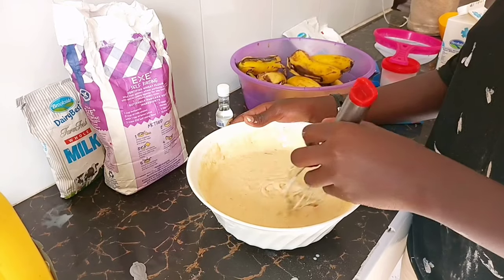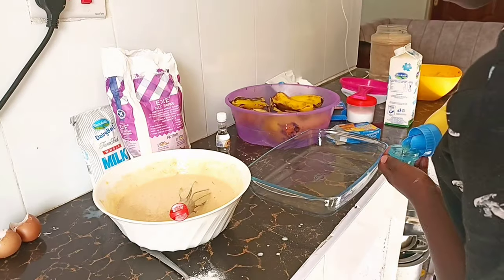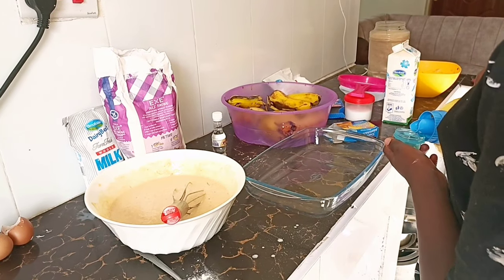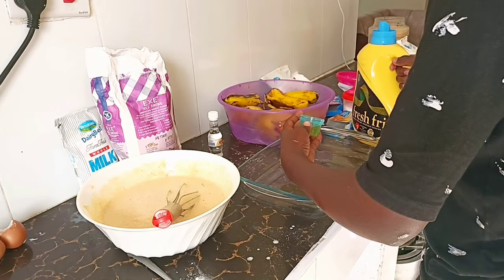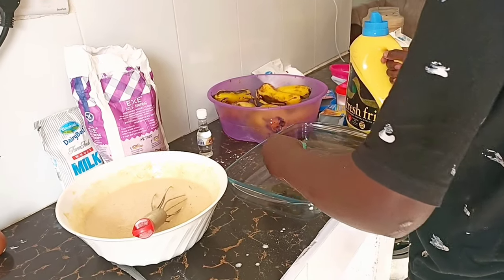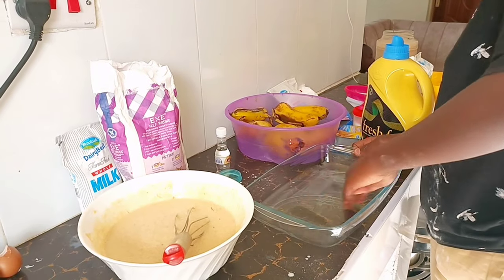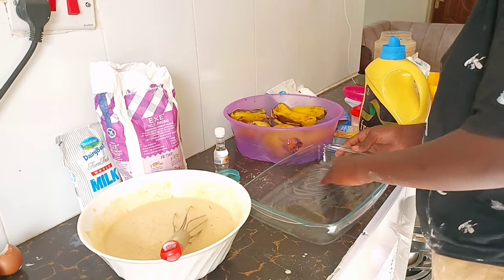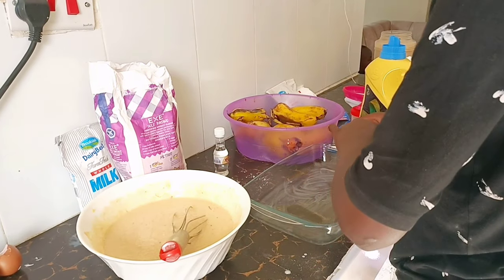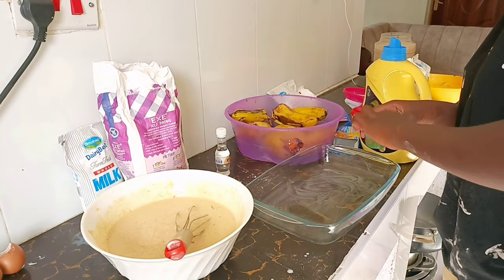What is the next process? So now you should have oil. So you oil and then? Then you can put the parchment paper. It's better to do it with a brush.